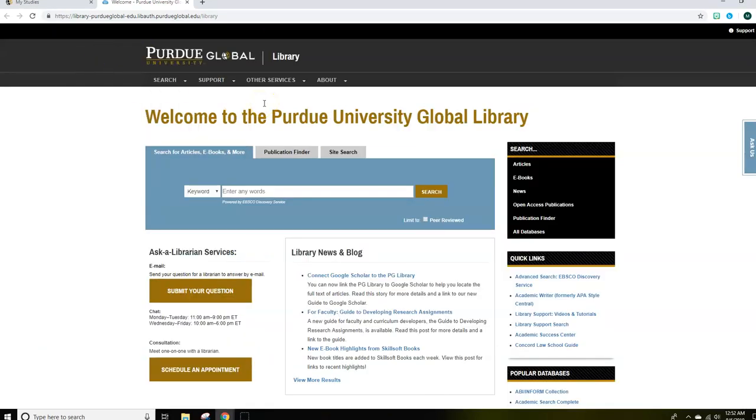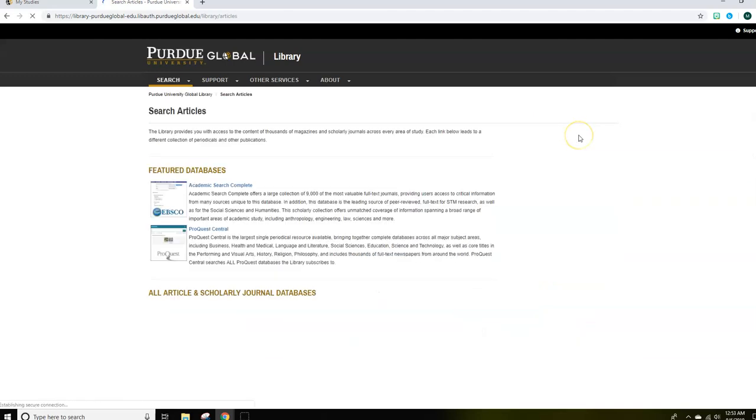All right. So, you want to reduce it down to just looking at peer-reviewed articles. Something you can do right off the bat, if you have no idea what journal to use, or you're just going from scratch, is start over here by searching just articles, because you don't want to search books or news or anything like that. You want research articles from research journals. So I'm going to click on articles over here.